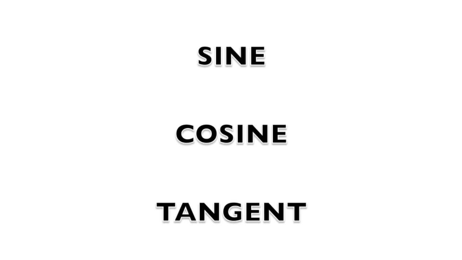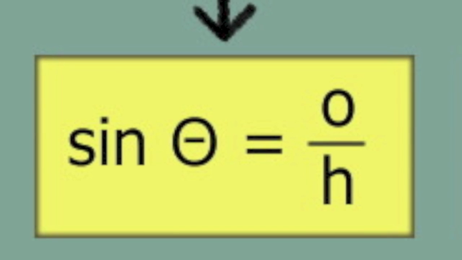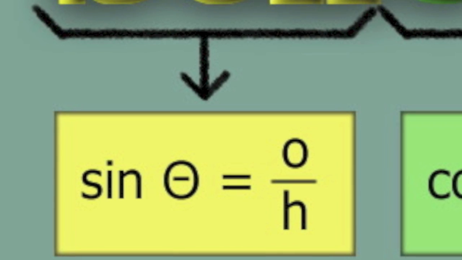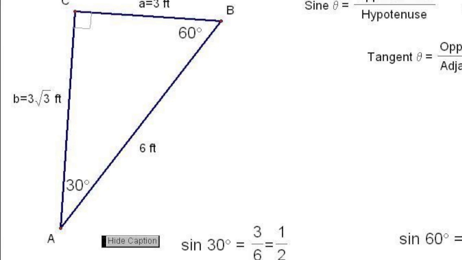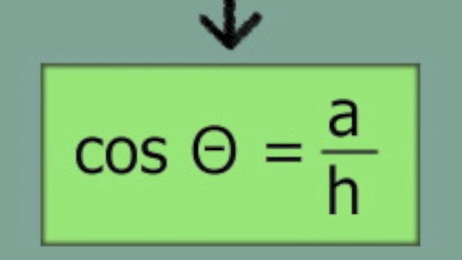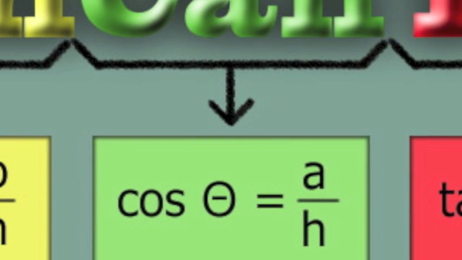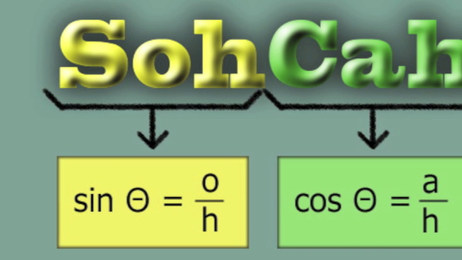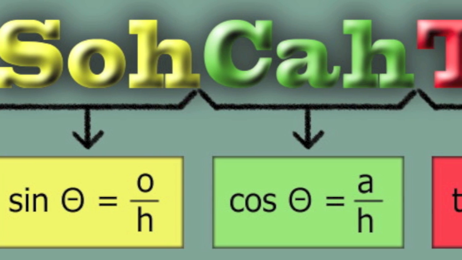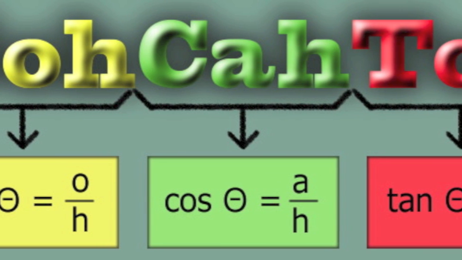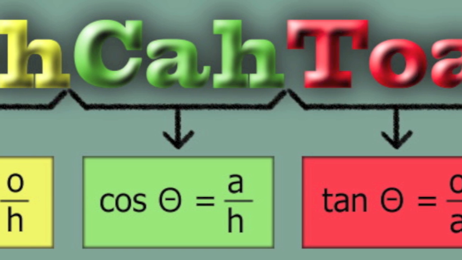When you try to find the sine, cosine, or the tangent, don't forget you have to divide two very important numbers. Remember that sine is equal to opposite divided by hypotenuse. Watch out, don't confuse with right triangles. After that, cosine, you have to know that it is equal to adjacent over hypotenuse. You must keep in mind that this isn't just a simple game. If you want to learn more, just keep on looking into this.